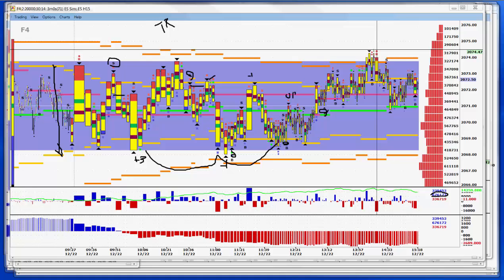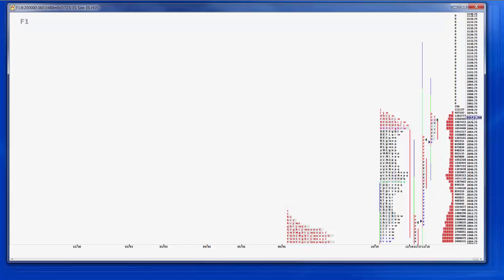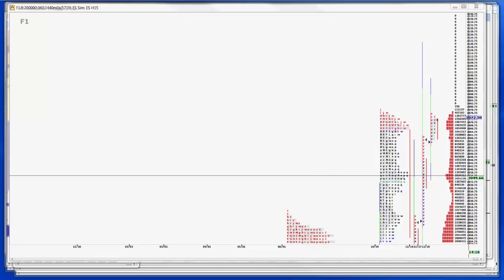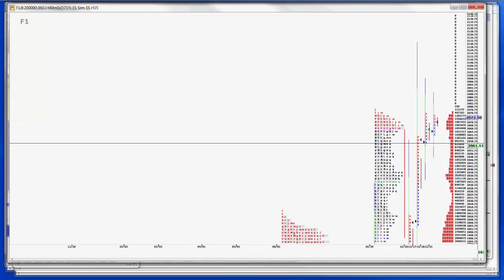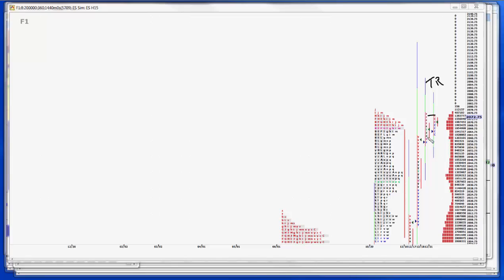Looking at the F1 screen, it's going to show no selling. The market is still supported. An inside day, so that'll tend to yield a trading range tomorrow. Well, this one has trading range written over it because it's an inside day. Not enough buying to push it higher, not enough selling to push it lower, kind of holding. But we're still dealing with a very, very strong P. And if you had to make a trade at the market on this screen, you'd do it from the long side.